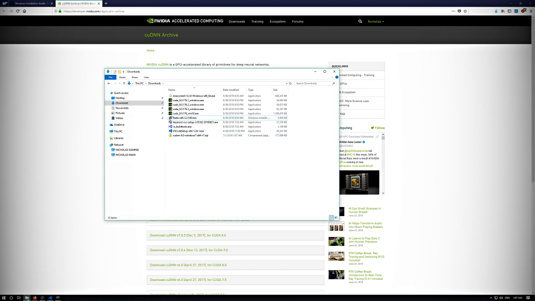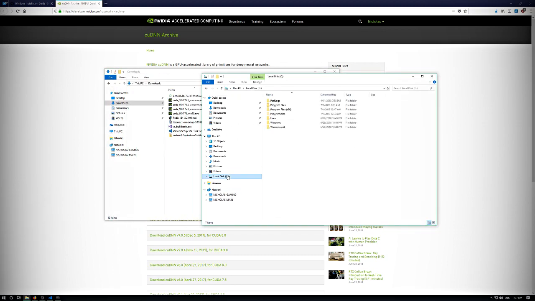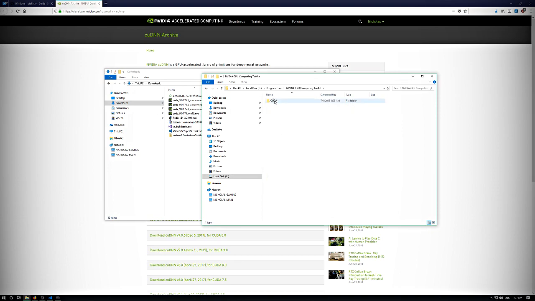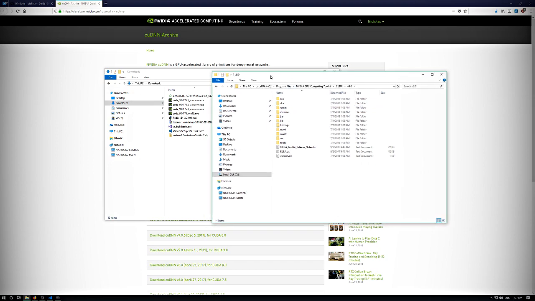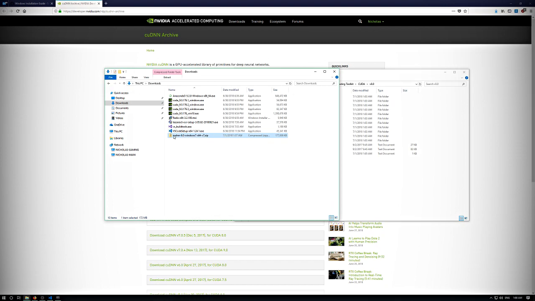Okay, so how do we work with this? Open up a new file explorer, find your CUDA installation. It might be in Program Files, for 64-bit, NVIDIA GPU Computing Toolkit. Right, there it is, CUDA 9.0. When you get to the directory that has bin, doc, extras, include, stuff like that, stop. We're gonna open this archive. We can open it with just Windows, that's gonna be fine.